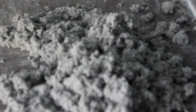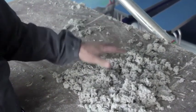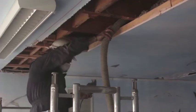So the materials that we use for the insulation, it was very important that we were using natural products, and it's a byproduct of wool making that has gone into top up the access cavities where we were leaking heat from the building. Today we're installing warm cell, which has a very good U value, and today we're putting it into the ceilings. The warm cell is very good because we can put it into areas where you cannot reach with traditional insulation.